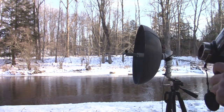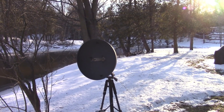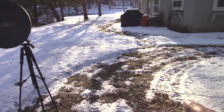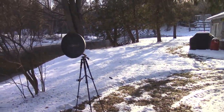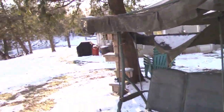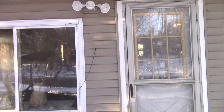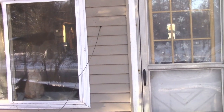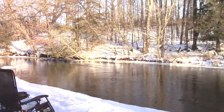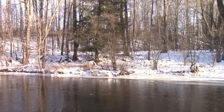I'll show you how clear the video is on this camera. Just throw a little clip in. And also, guys, I forgot to mention, the microphone comes with a really long cord, as you can see, or hopefully you can see the cord, but I'm able to put the dish way over here away from the house so we don't get interference from inside. And I've run my cord all the way through here, and I ran the cord through the wall, and I have an equally long cord in the house. It reaches over to my chair where I sit, so I'm able to listen for Bigfoot, Sasquatch in a very lazy manner.